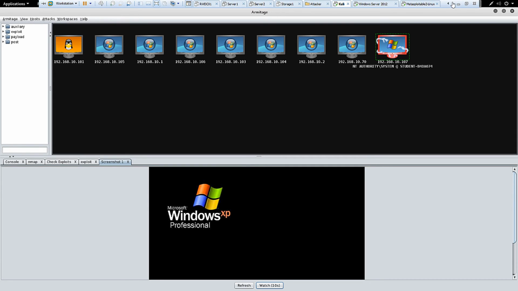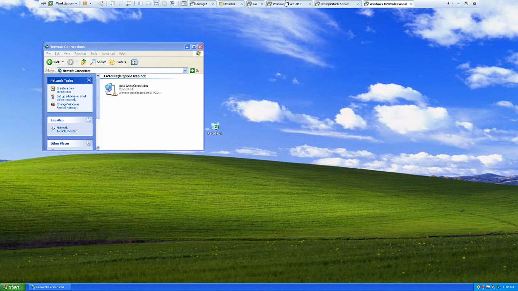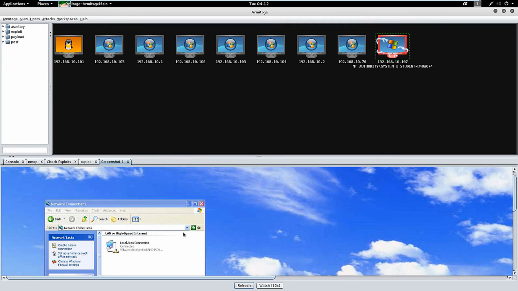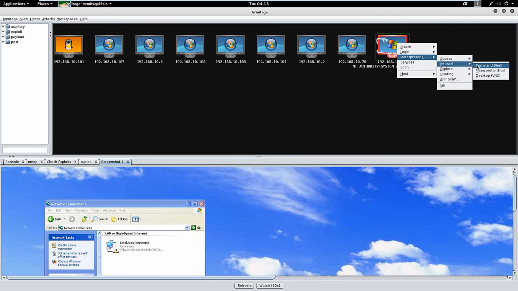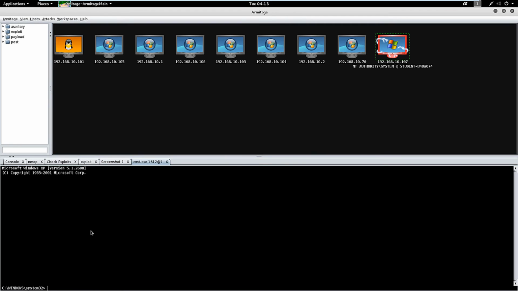Now let's go ahead and verify that. All I did was I navigated to my XP machine, and I'm sitting at my desktop. I'm going to go back to Kali, and again, you can refresh and you can see the desktop. What else can I do? Meterpreter, can I interact with something? Oh, let's see if I can open up a command shell. And lo and behold, I can.